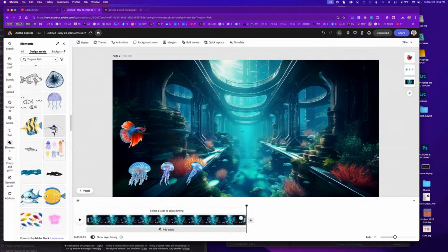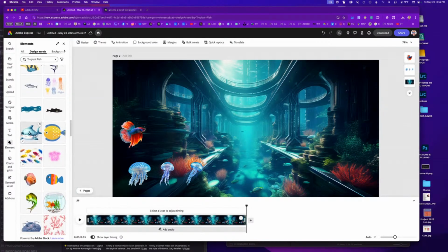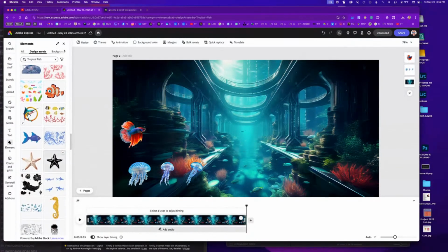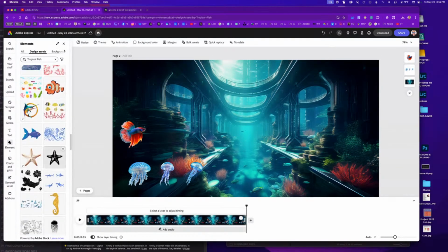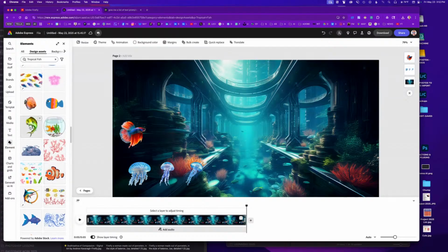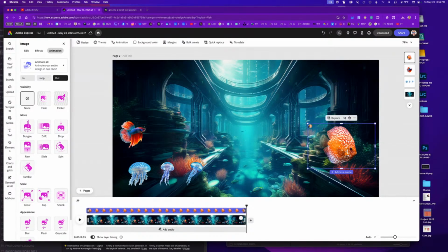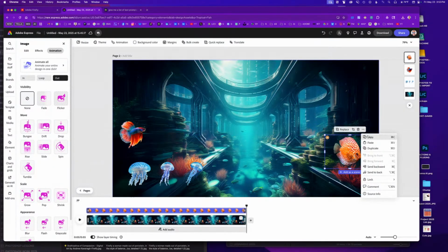There's a little starfish. It's a cute fish. I think if you also add, yes, so you can obviously make it smaller. And then if you click on the three dots, you can send it backwards, etc., which I think we'll just put it behind though.